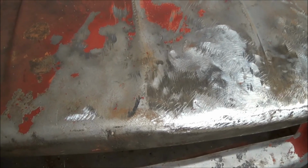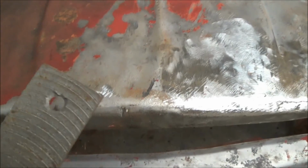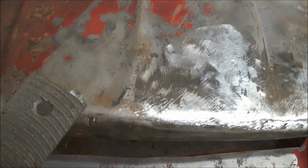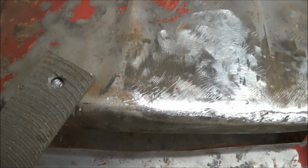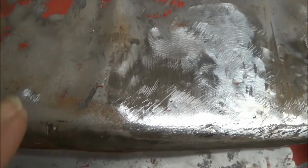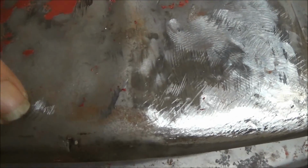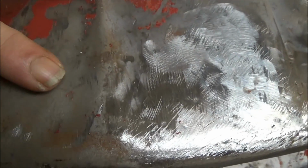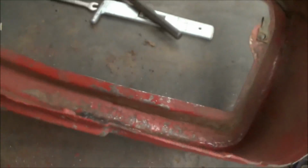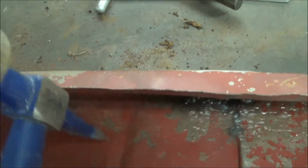Okay, I took a little break here and I wanted to show you something with this file, and I can't do it because I've got the camera in my right hand. So I took this file and I just simply ran it across the metal there, and as you can see with this bright metal here, I've still got some low spots in here that I've got to raise. So I turned it around, trying to take the pick and hit some of this area in here.